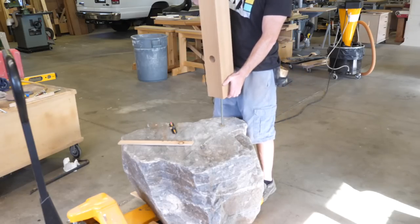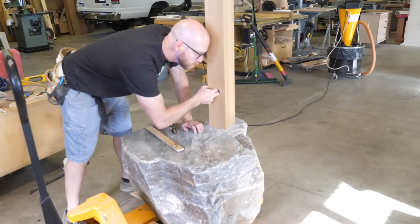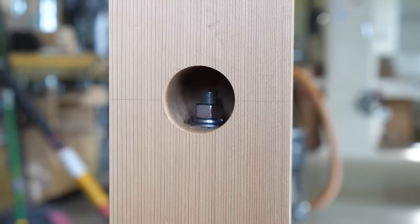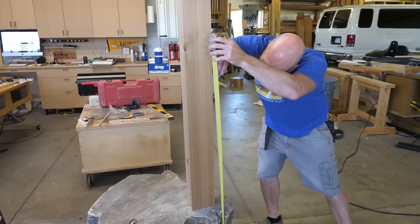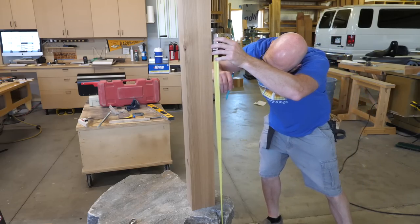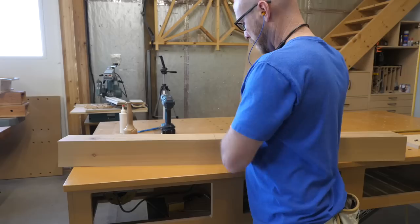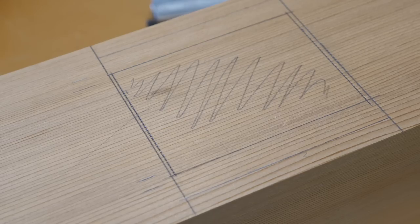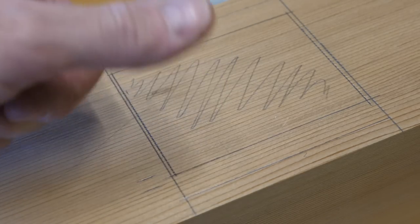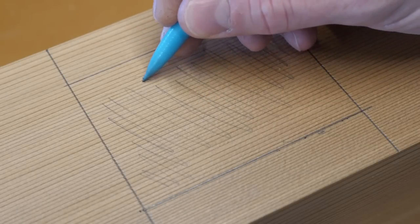With the post now scribed and bolted in place, I can take a final measurement for the mailbox height, which in my neck of the woods is supposed to be between 41 and 45 inches. I go for 45 because I'm planning for the rock to sit down into a shallow hole. With the height marked, I can lay out for a giant mortise that will house the arm that the mailbox sits on, marking the front and the back since I'll be drilling in from both sides.